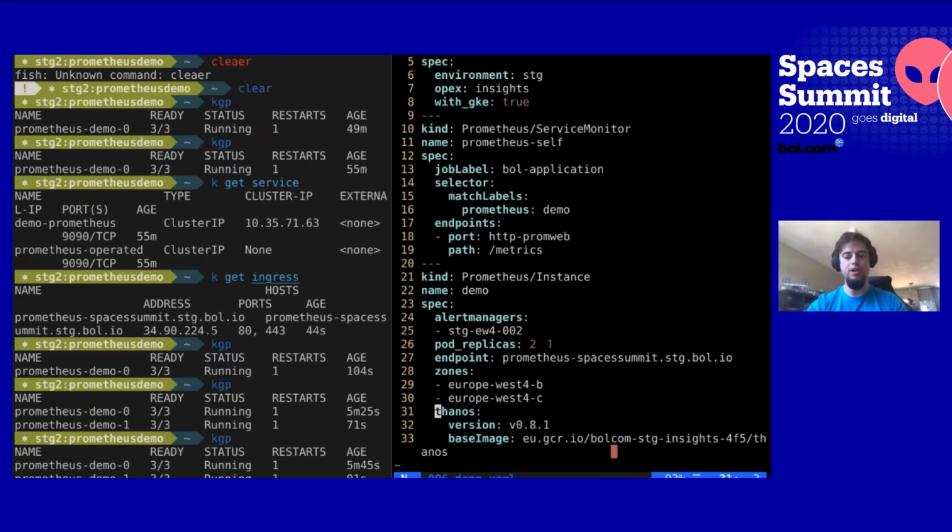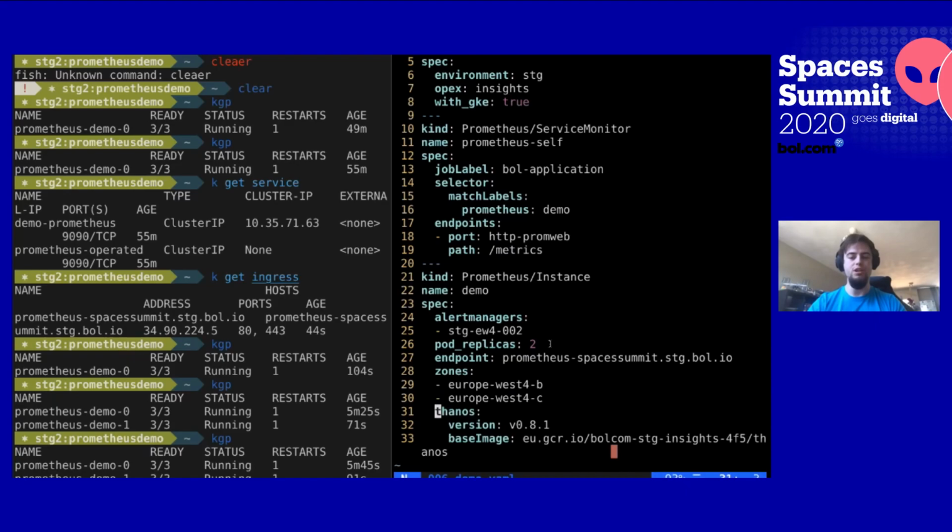which allows you to put a simple query layer across multiple Prometheus instances, and also store that data for the long term, for instance using downsampling, as in reducing the amount of samples you have over time, or storing the metrics in a bucket instead of a disk, which makes it a lot cheaper, and compacting and so compressing them. So again, a parameter that is very obscure right now because you need to specify the version and the base image to use, but it's something that we already have a ticket for that we know we can improve on.